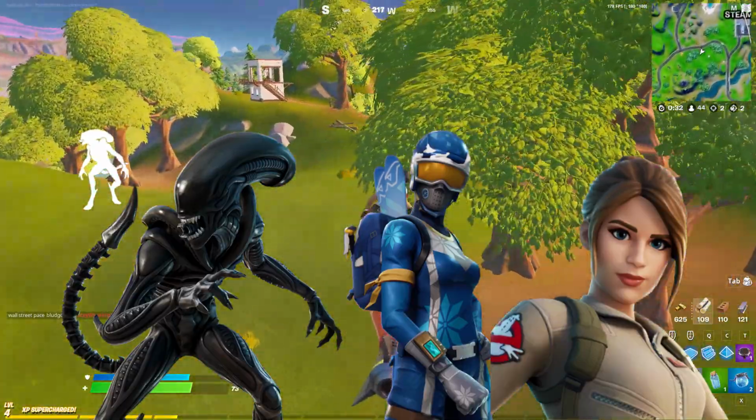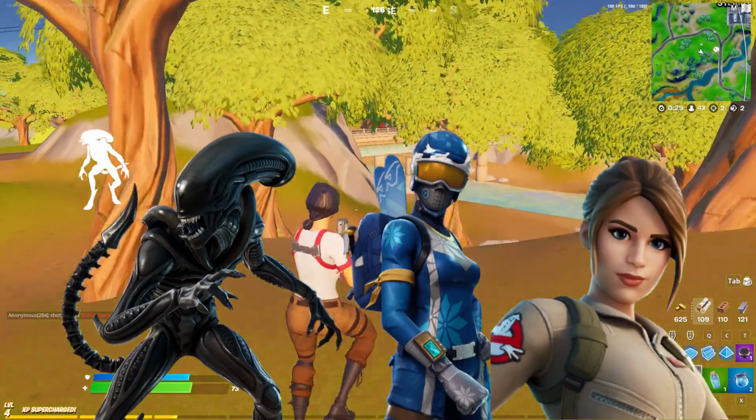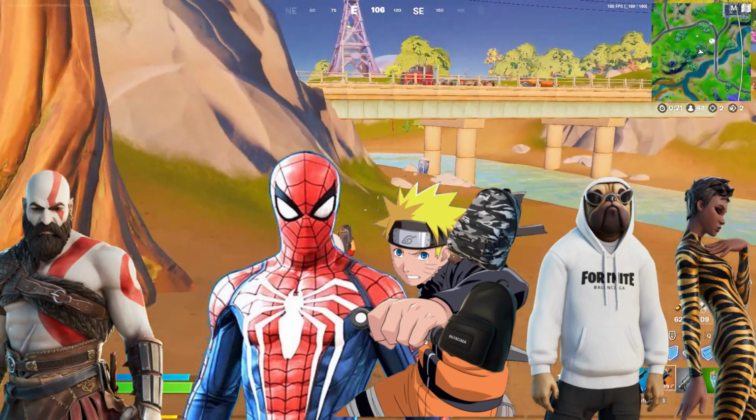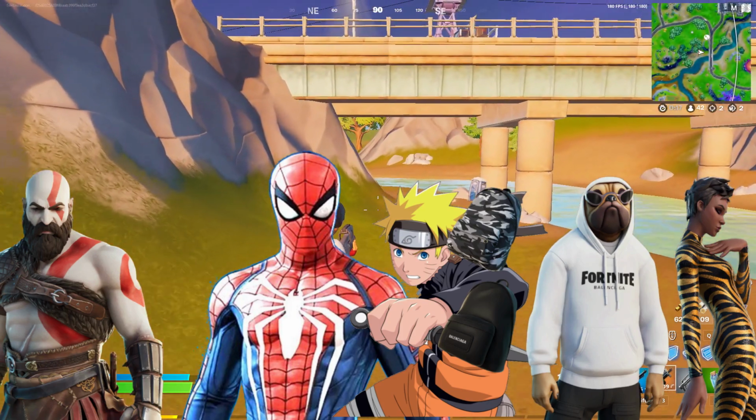Look at the Mogul Masters, Ghostbusters, as well as the Xenomorph skin. The Mogul Masters, remember, the Nick A30 bundle was released in November when it first came out last year. And for the Ghostbusters, the new movie is going to be coming out in November, so hopefully they will be releasing that pretty soon.